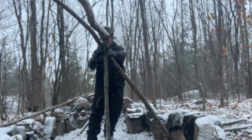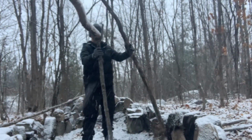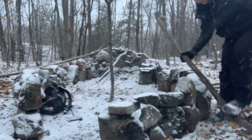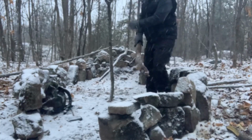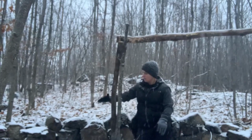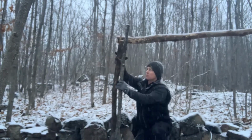Make a notch where I want to cut it. Now, on this side, I'm not going to be really doing much right here. I'm just going to make a little rock table. That side will be my raised bed that I'll be making. So for this side, it will be okay.